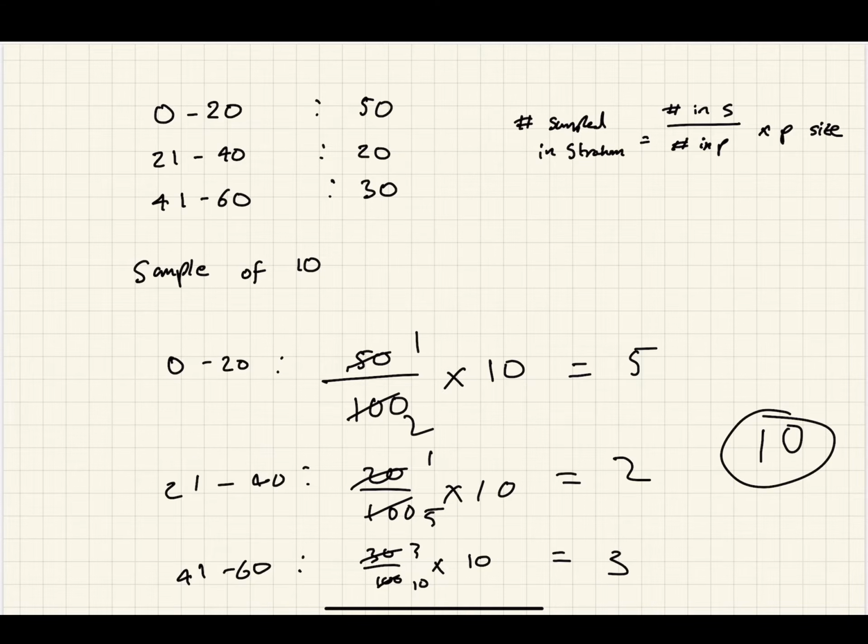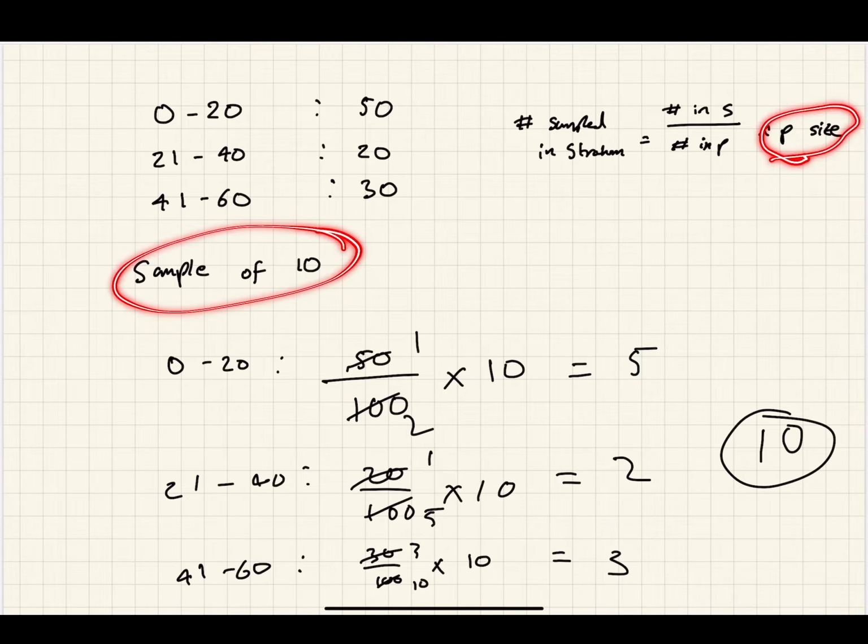So that's how you can do stratified sampling. You look at the number you put in your sample. So this top part, where does that come from? You get this top part from here, the number in your sample. Where does your population number come from? To get your population number, you have to add up all of the different people that you've got. So 50 plus 20 plus 30 gives me 100. And where do I get my population size from?